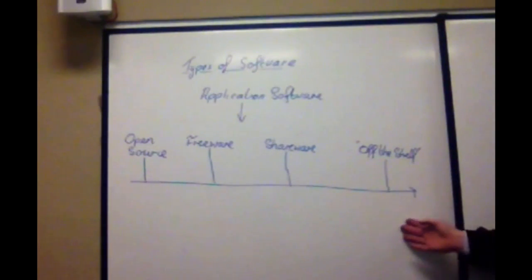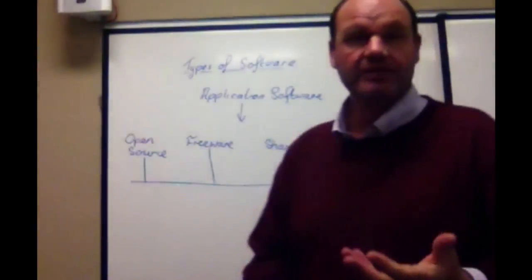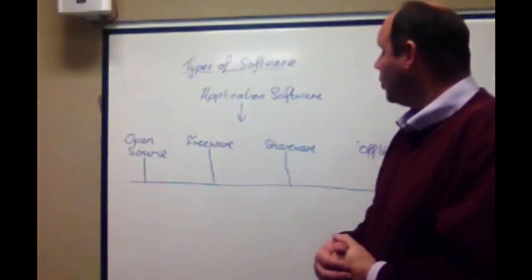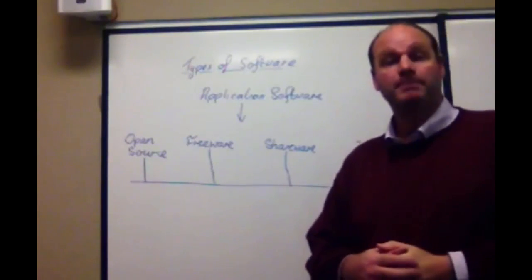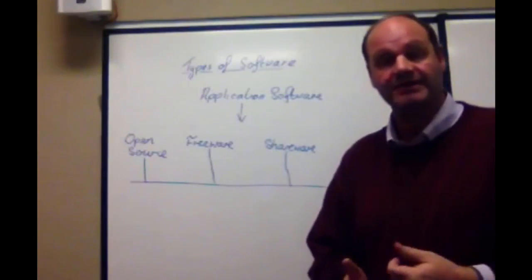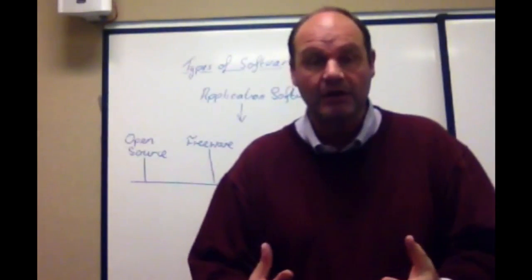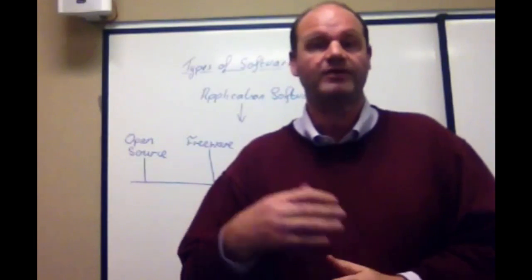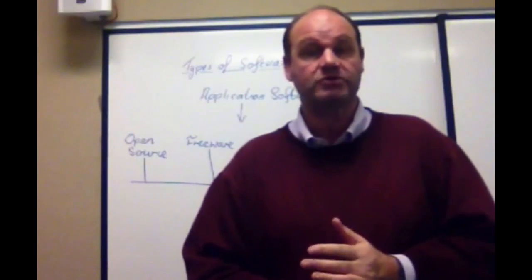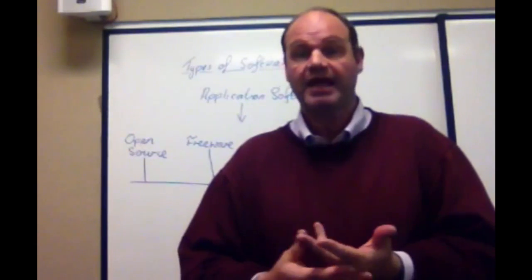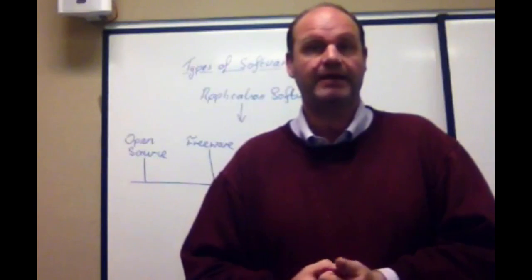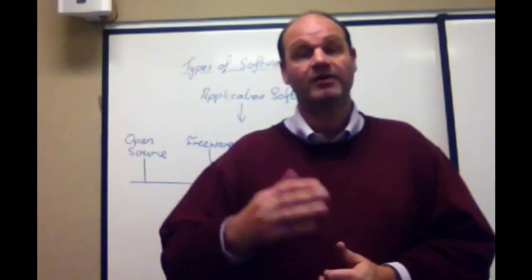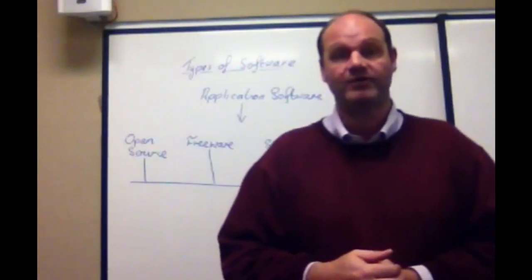Finally, off the shelf is what we would go and buy in the shop. So we go into a shop, we want to buy some actual application software. What we may find, say in Office, is we could buy a Word application or Excel, but it's a lot easier if we buy a bundle of them, what is called an Office suite. So for example, we can go into, say, Office Works, and we could get Microsoft Office, which would include Word, Excel, PowerPoint, and maybe one or two more. That would be more expensive, but nevertheless more economical if we want to use all of those. So we could get an Office suite.